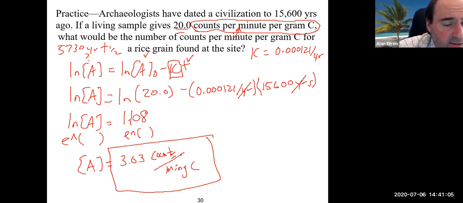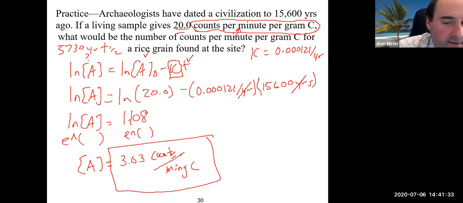Like I said, you do need to know these kinetics ones. It's always first order, which will make it easier when we get to chemical kinetics at the end of the semester. You'll see these exact same formulas again. We'll just apply them a little bit differently. The only difference is we'll use molarity in most cases instead of grams or counts per minute, but it works pretty much the same way. Any questions on that?